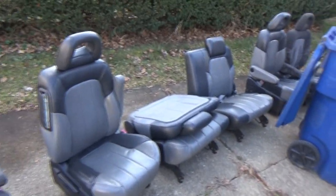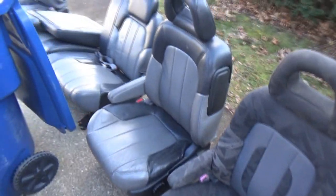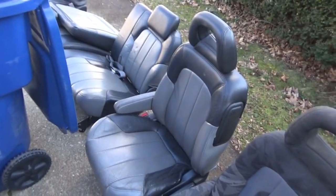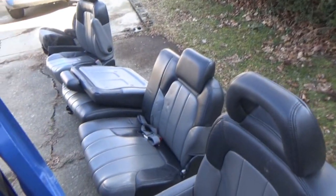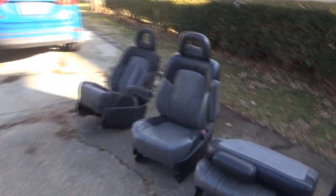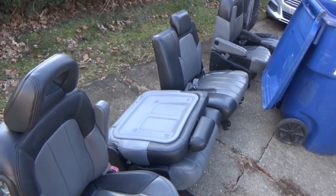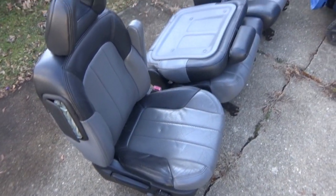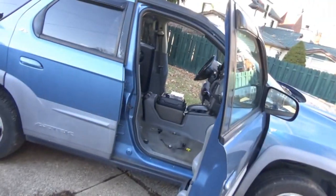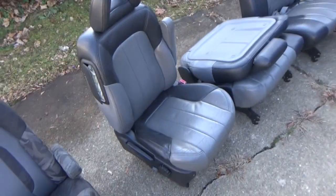Now once the new seats are in, I was going to clean them once they were in the car. I was thinking about doing it when they were in the basement, but then I thought, well, if I got to carry them up the steps and they might be slippery or something, it might make it a little bit more difficult, smudge them up. So we'll get them situated in the car first, and then we'll clean them up a little bit. The front seats need a good vacuuming. The back seats mostly need wiped down from whatever sticky stuff was sitting on them. So we'll start with the passenger seat. Since I'm already over here, we'll get that one booted in, and then once the passenger seat's in, I'll throw the rear passenger seat in since it just snaps into place, and then we'll make our way around to the driver side.